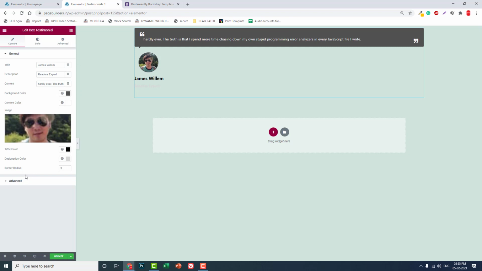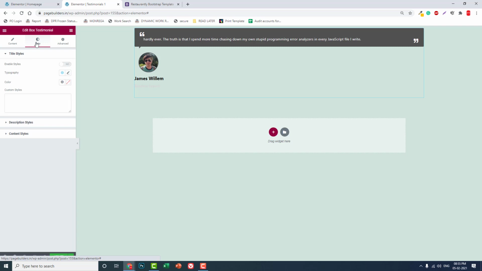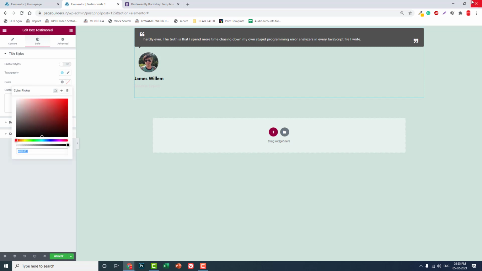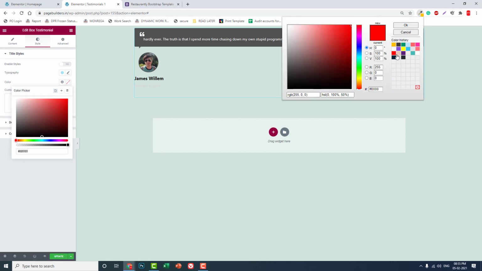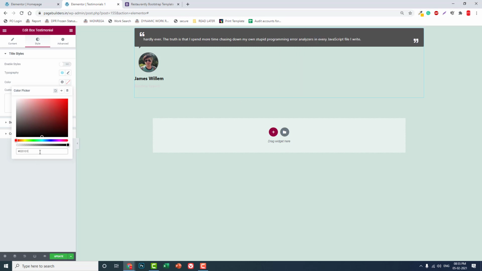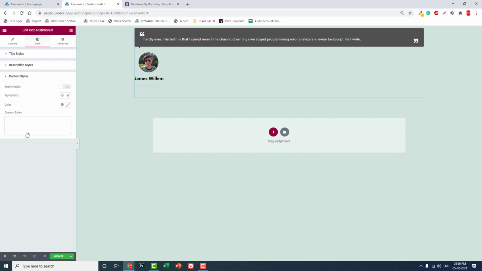And then let's change the background color. Descriptive style, control styles, color white.